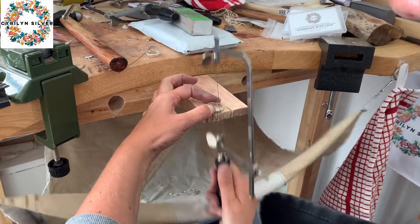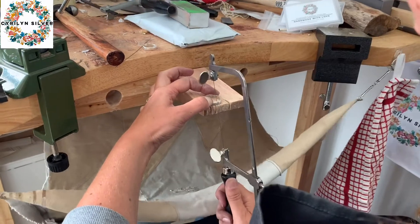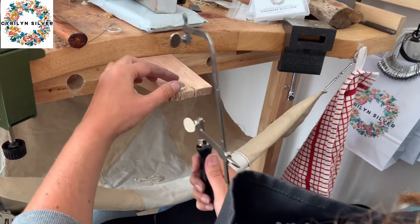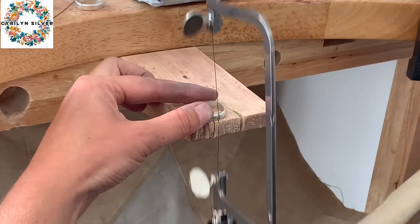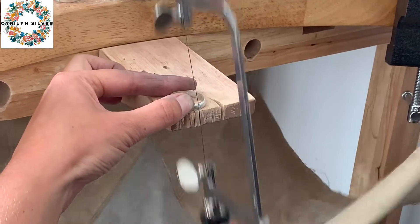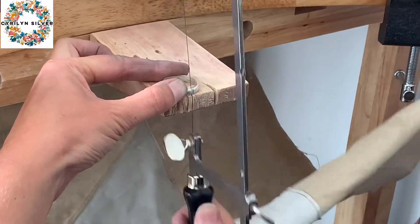As you can see, my dust catcher is definitely catching my hands here, so I'm going to need to get that fixed — we've been trying to work on a design for it. Now I'm piercing through very carefully, keeping very upright as I pierce through the metal, just creating a perfect join — carefully removing the same amount from each side, doing it in the same way.